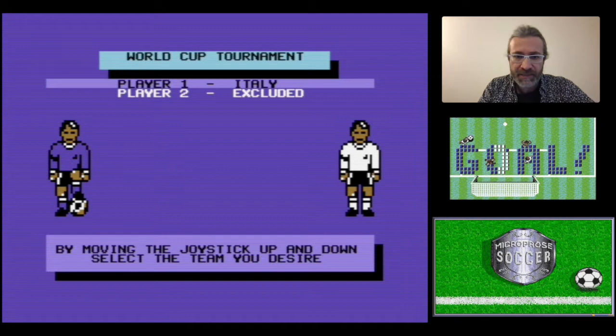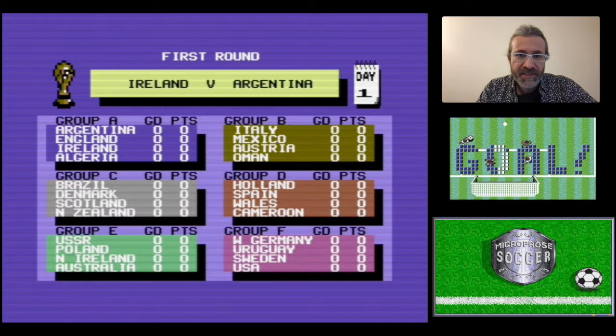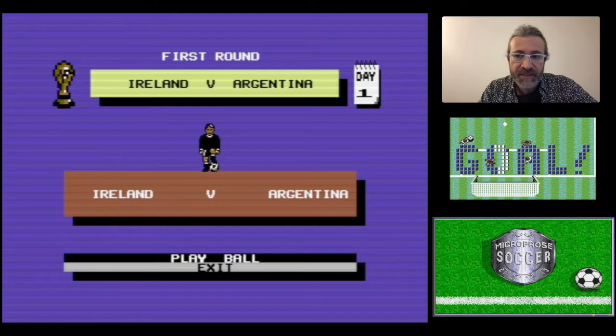Then we start a new tournament, and this is the first round. Let's see, Italy, where is it? I'm going to play against Mexico, Austria, and Oman. You have to know the various teams have different levels of difficulties. Oman actually is the easiest one, and the best one is Brazil. So let's play some balls.